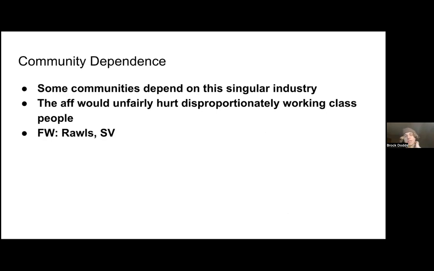Okay, another one that I think is interesting and that is smaller in scope, but probably a lot easier to prove, is that there's some communities that depend on the singular industry. There's some communities that are built around the fact that there is federal public lands nearby that some massive company has come and leased out and is extracting oil or natural gas on. Now, the argument here is that obviously all of a sudden a prohibition on this industry would be devastating to these communities, but it would also be devastating to working class people as a whole. It's typically going to be not very well paid, blue collar workers in dangerous jobs when they're working the oil fields, working fracking stations and drills, working in the mines, etc.